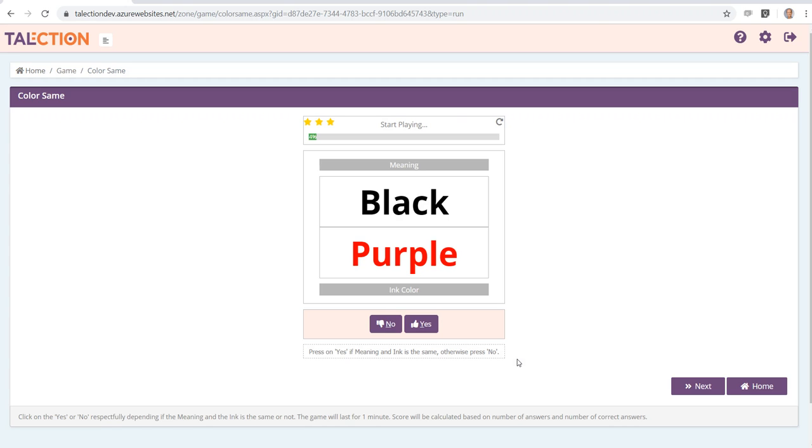The point of this game is basically to see if the meaning of the word at the top is the same as the color or the ink color on the word below. So above it says black and the color below is red, so that doesn't match, so you press no. Then it says orange at the top, but the word below is purple, so you press no again. Then the above word is saying black, but the below is green, so no again. Now the orange and it is black, no.